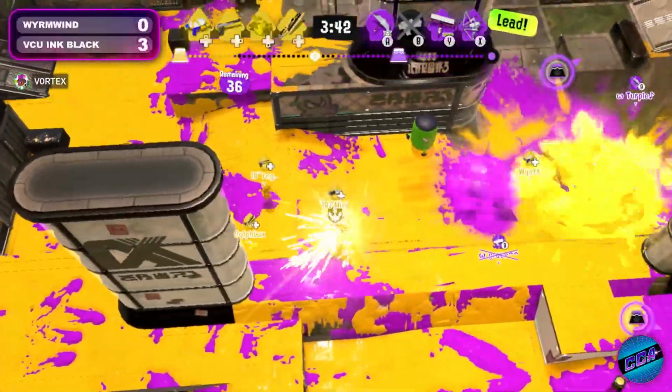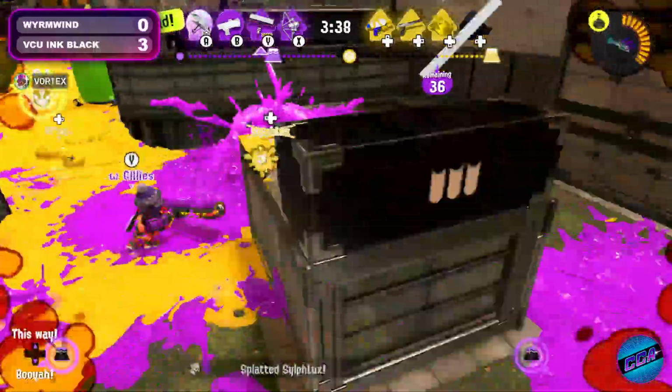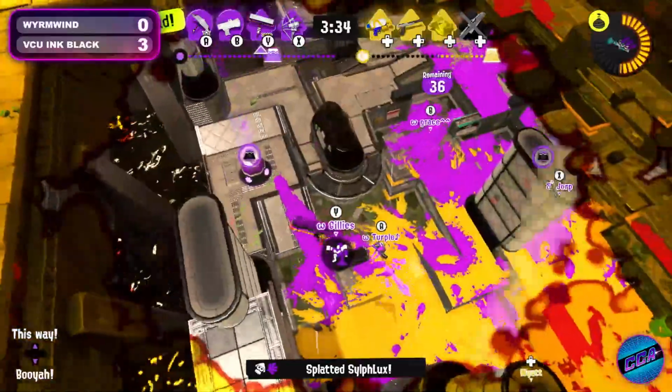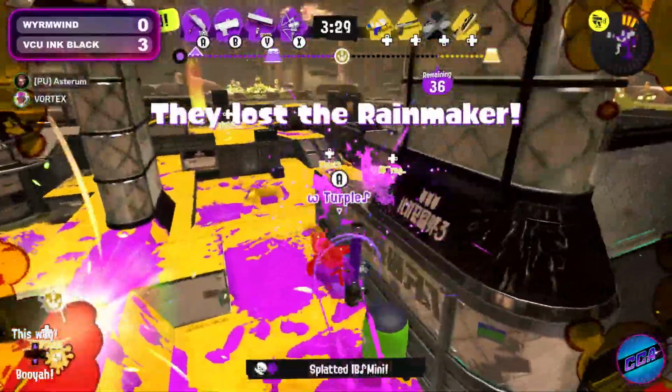I'm assuming with that QR, but the rain being held on the side of Ink Black, and Wyrmwind having to play defense on the right side here, and it looks like they are going to attack your side, left. Very nice jump out there. Jumps to the Inkjet jump, and nice, Inkjet gets the rain pick.